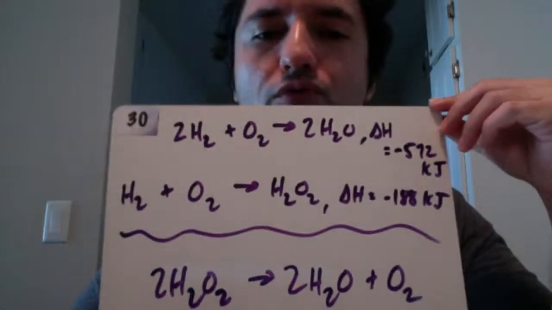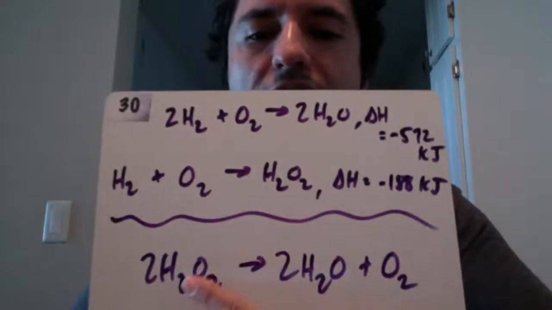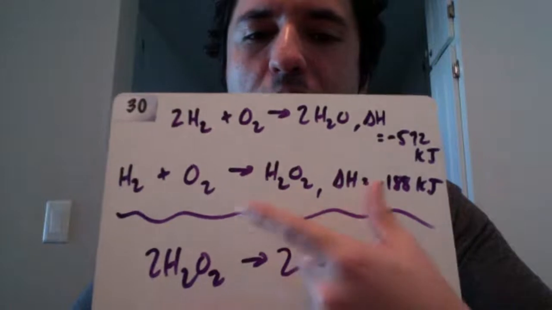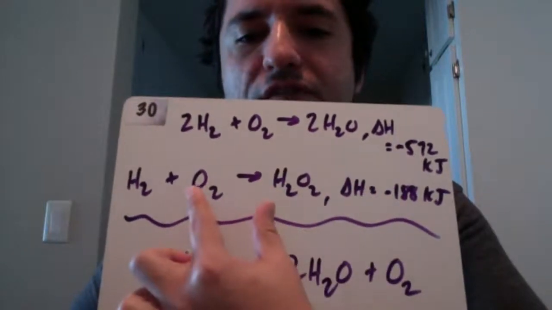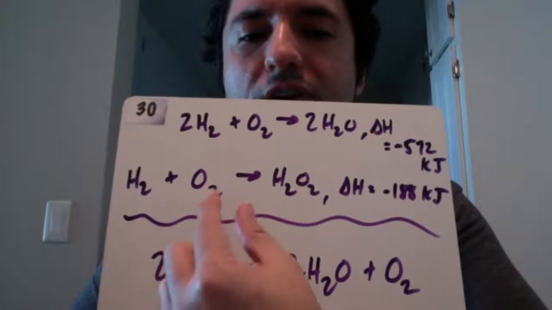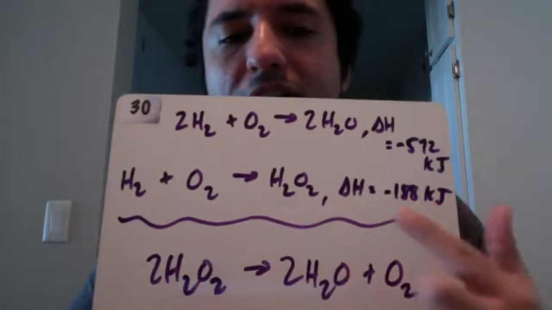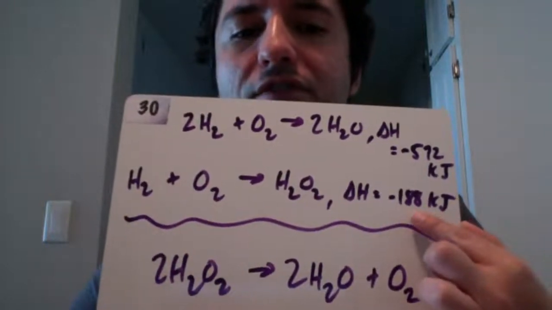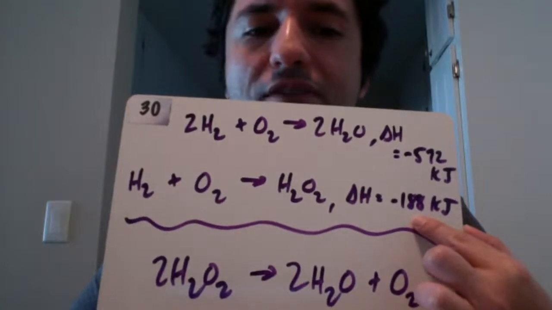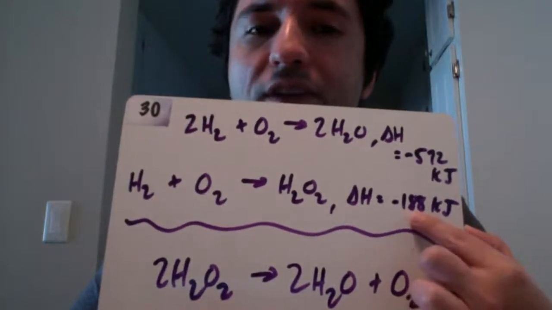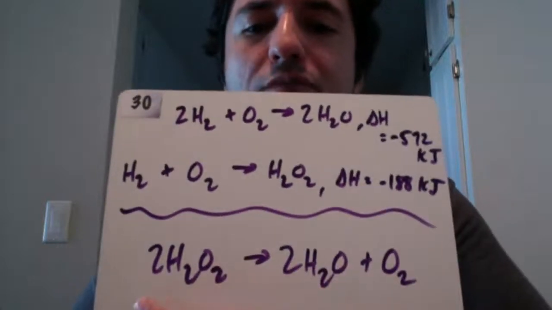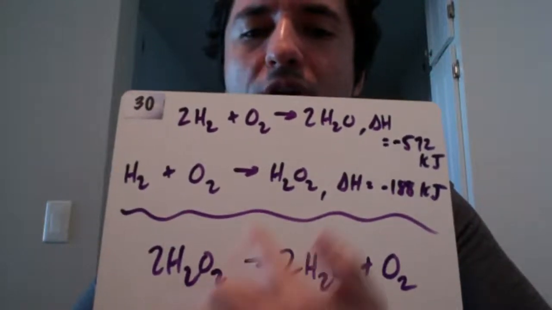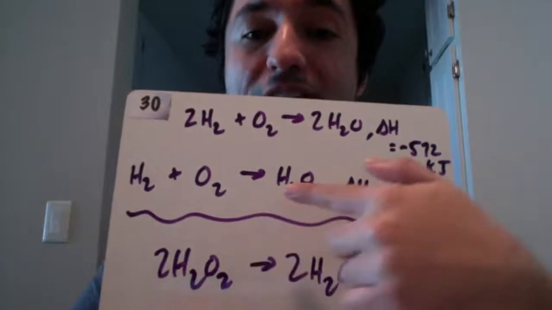And so if it's on the wrong side, like in this case, I want it on the left, but it's on the right, you have to multiply your equation by -1, and it just flips the reactants and products. But whatever you multiply it by affects this enthalpy value. So by multiplying by -1, this will now be a positive 188. Although I need 2 moles of H2O2, not 1, so I might as well multiply it by -2.